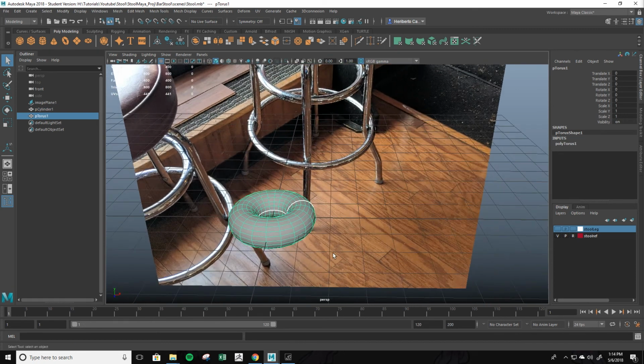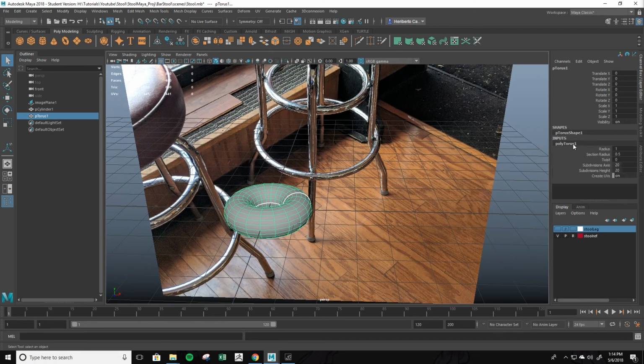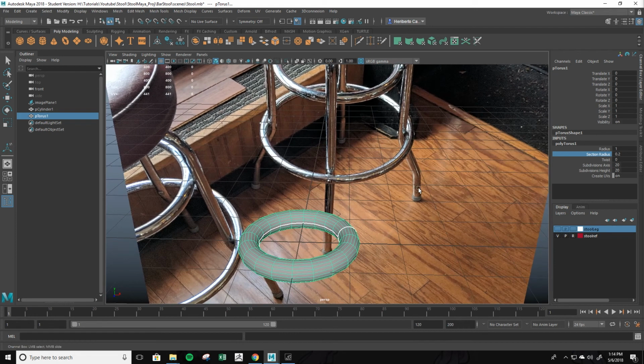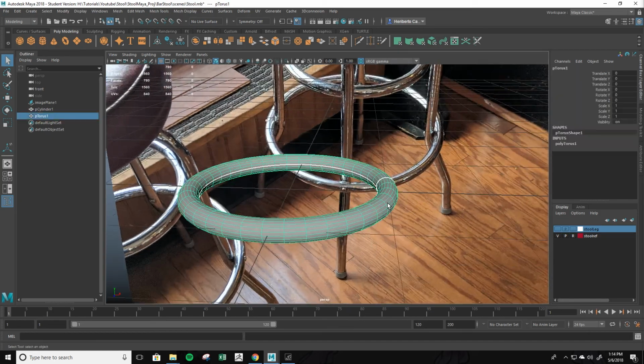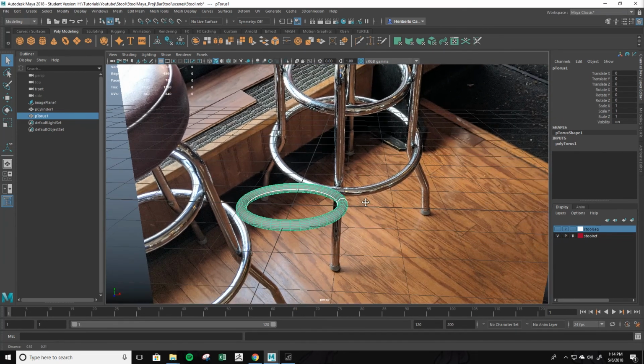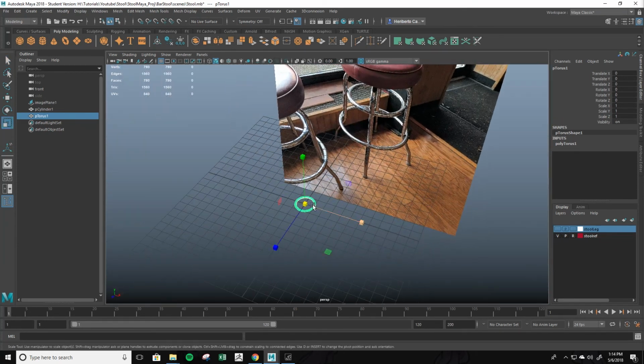We're going to select this shape up here, go to polytorus, and adjust the section radius. That'll make it thin enough where I need it. Somewhere like there. Actually, I take that back, maybe a little smaller. There we go, something like that. Now we could raise the subdivisions axis, but we're not going to go too crazy, because if this were in a game you'd want to optimize, but we can always optimize after. So let's make this bigger again.